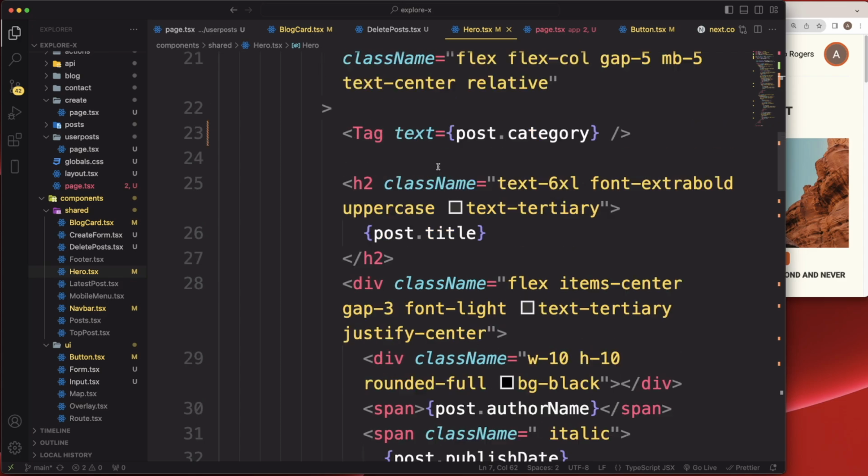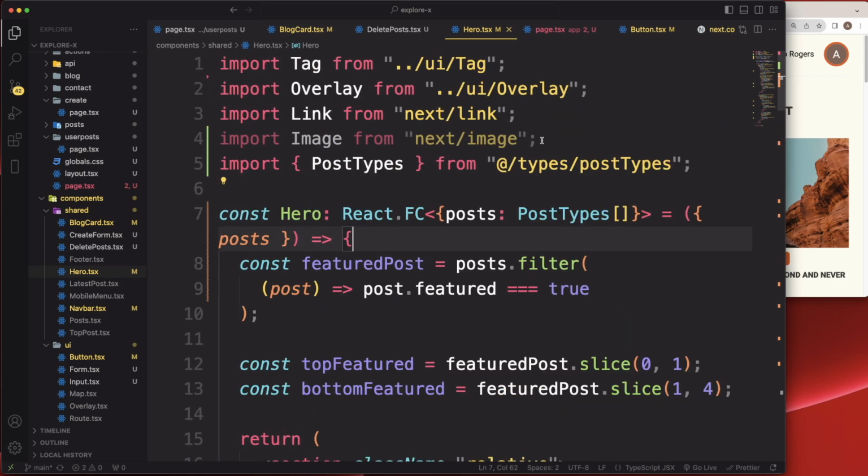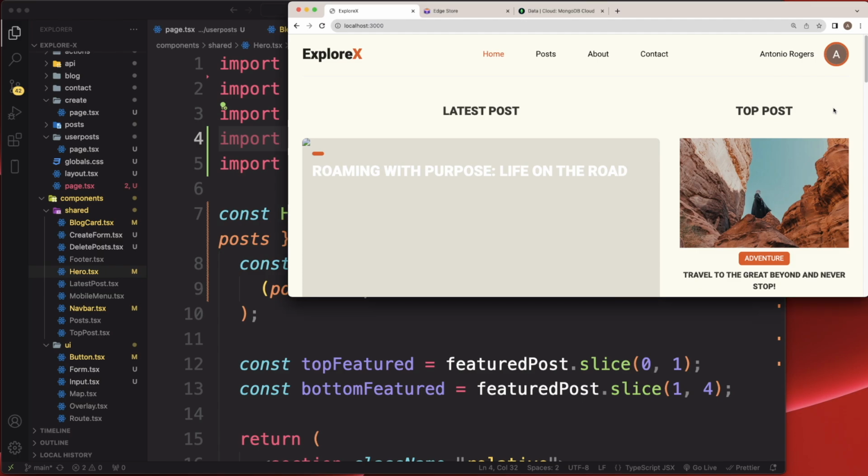Let's see. All right, so now what we can do is I'm just going to do one on camera, and then one while I'm recording. Then you guys can pause the video and just do them. So we want to render our home page to get it looking the way that it was just looking. So what we're going to do now is actually create all of those posts right quick.